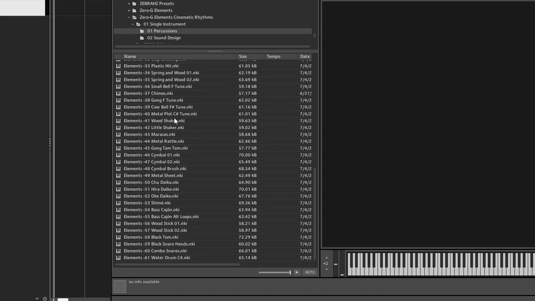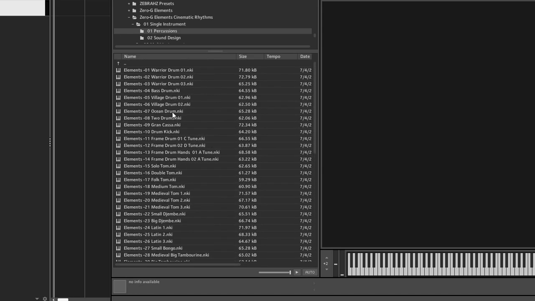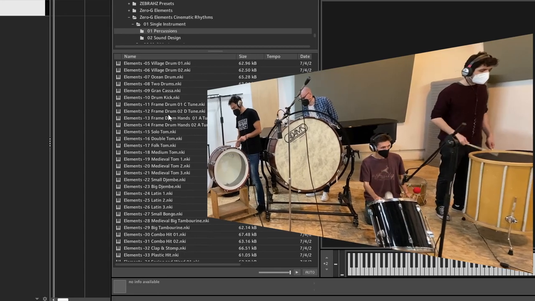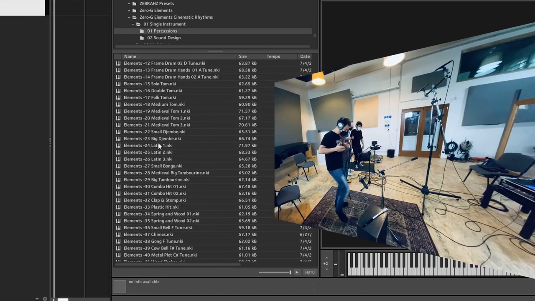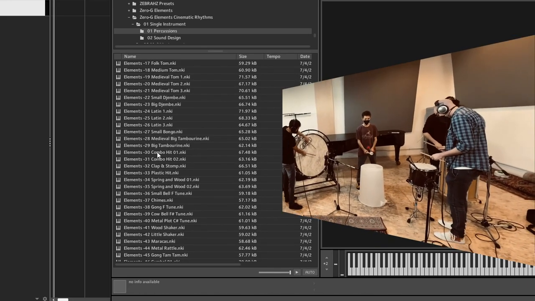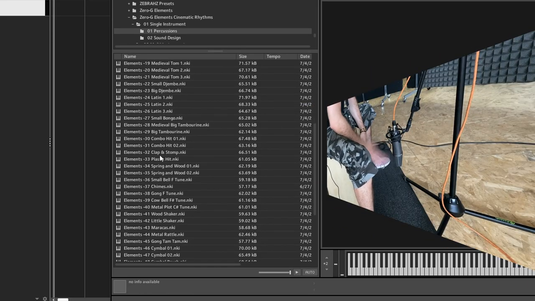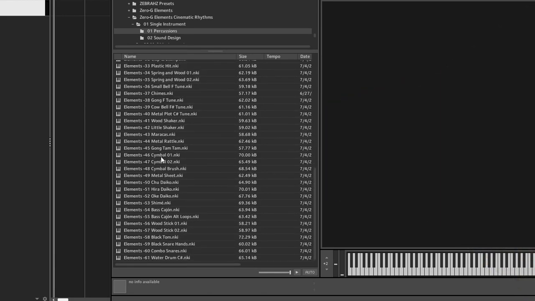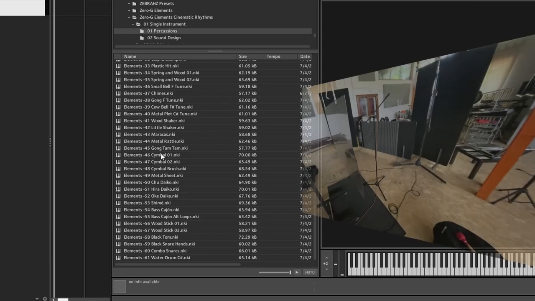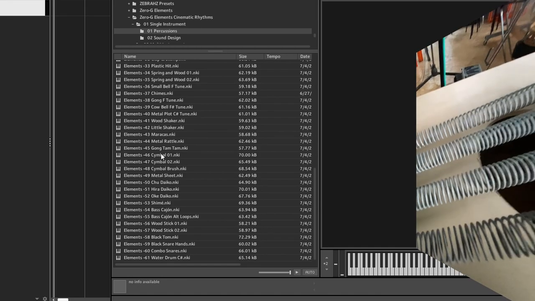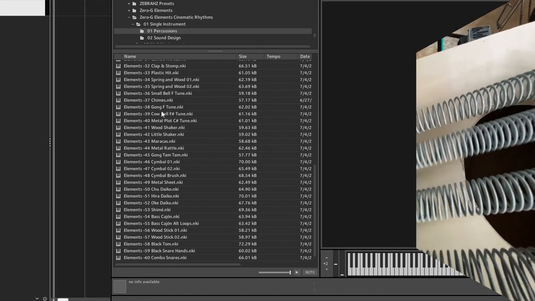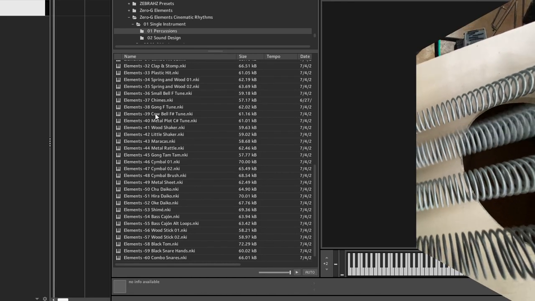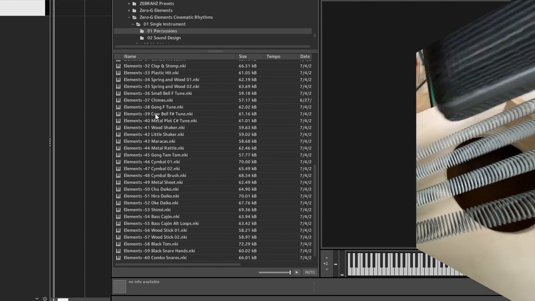Percussions folder, in this folder we have all the instruments, and you see there are a lot of instruments. For example, warrior drum 1, 2, 3, different categories, bass drum, village drum, drum cassa, drum kit, frame drums, a lot of toms, Latin percussions, hit, tambourine, gongs, cymbal, metal object, taikos, bass cajon, stick, wood stick, etc., water drum, snare, you know, all, in my opinion, instruments that are really useful to create tribal, warrior, folk percussion.